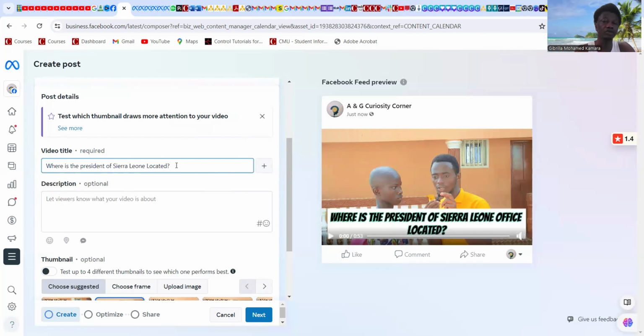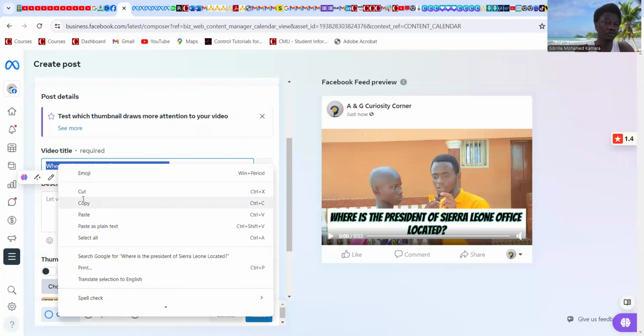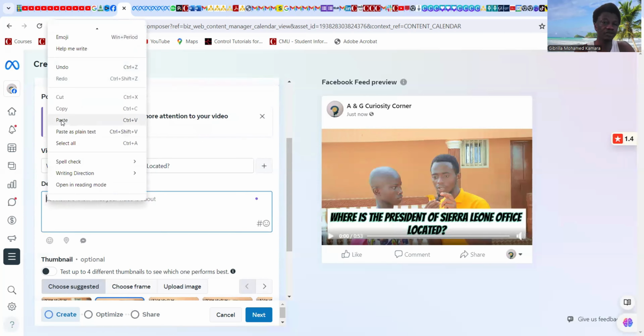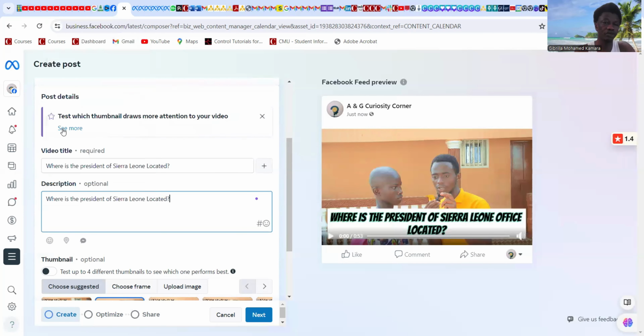This again would also be your description if you want. So if you want to describe, because for Facebook, most often people don't describe except for a few. But if you want to describe, you can do that as well.